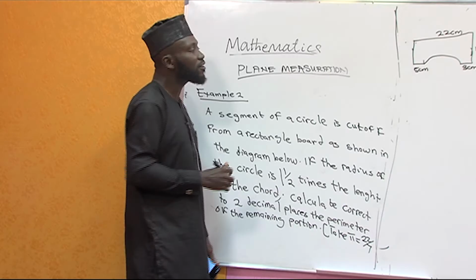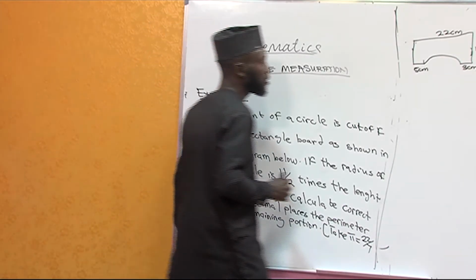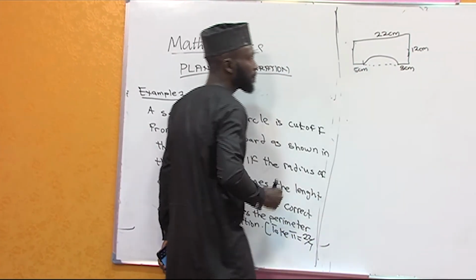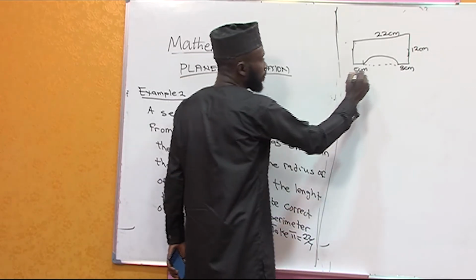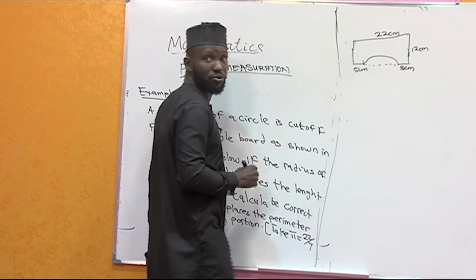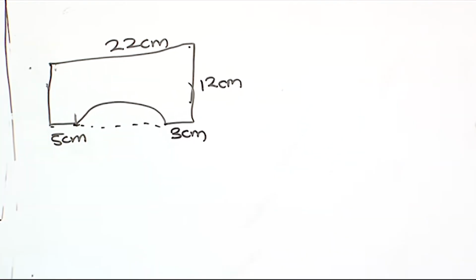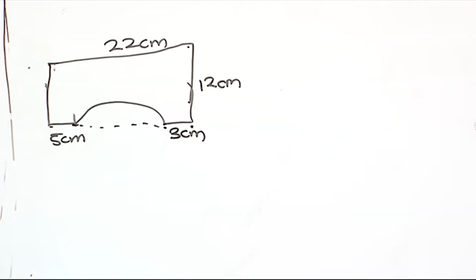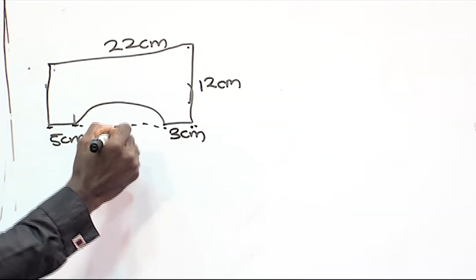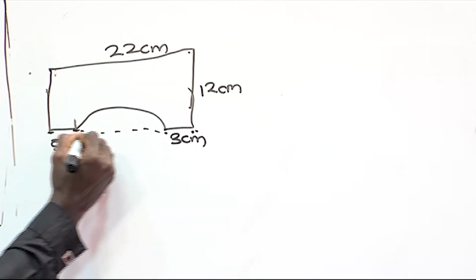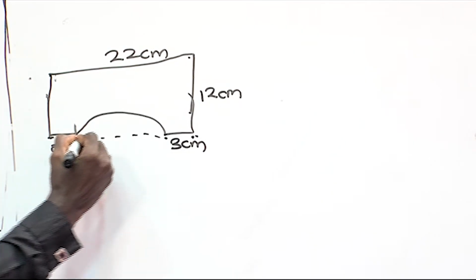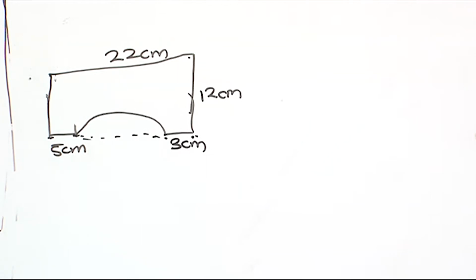Now the first thing that we need to do is to get the length of the chord. The length of the chord they are talking about is from here to this place. Now remember, if from here to this place is 22, and we are given from here to here to be equals to 5, and we are also given from here to this place to be equals to 3, then we know that from here to this place also will be equals to 22. Then to get the remaining length of this chord, all I just need to do is add this 5 plus 3 together, then subtract it from 22 to get the length of the chord. So that I will have what?